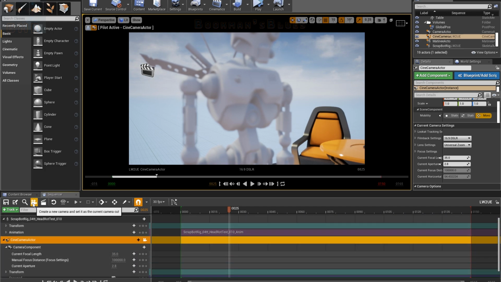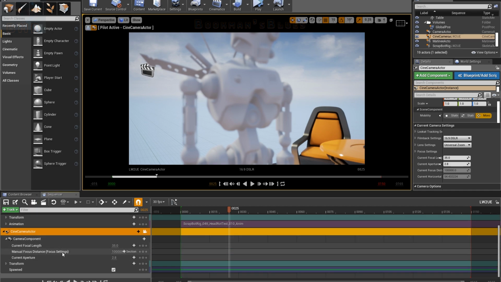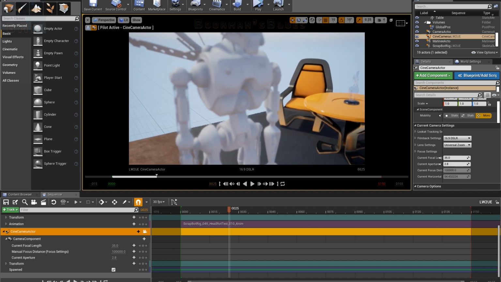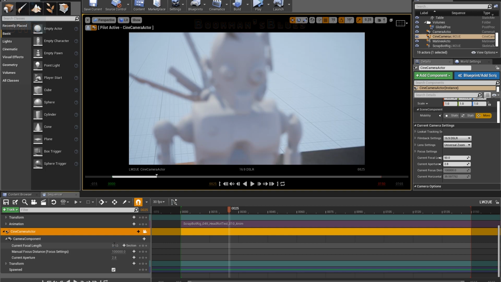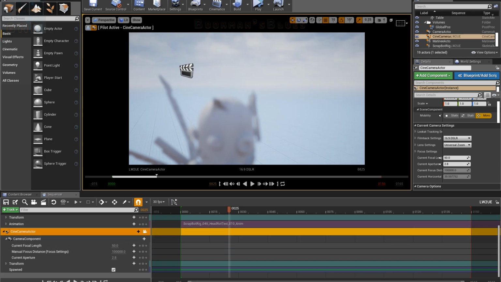So I've clicked on this little camera icon. It brings up the cinematic camera for Unreal Engine. Everything got blurry here because by default it has depth of field on. And its depth of field settings are very similar to actual film lenses, and respond appropriately. And so that's something you might want to keep in mind, especially if you are not aware of different lens settings and all that kind of jazz. It's probably something you should learn.